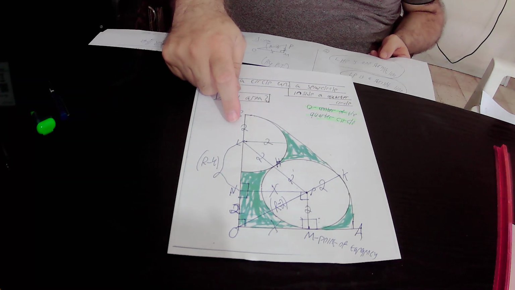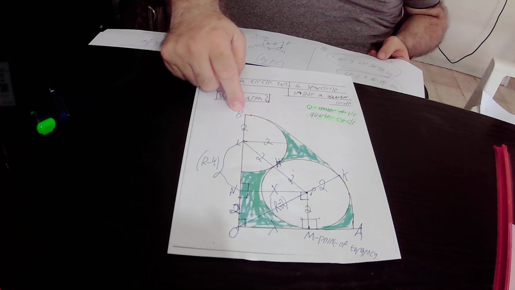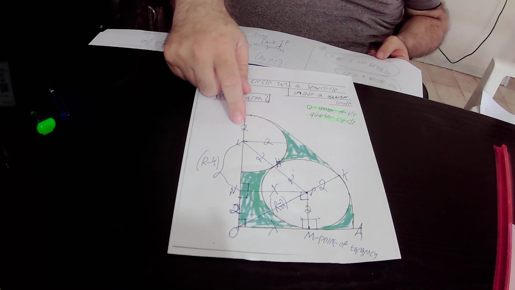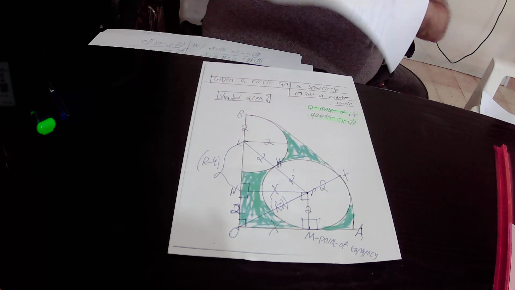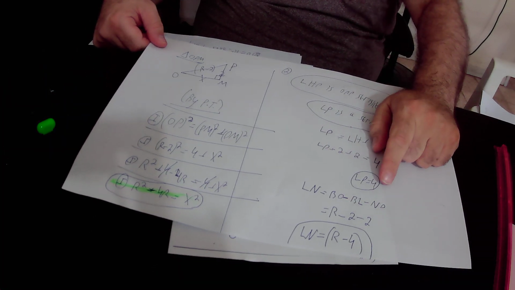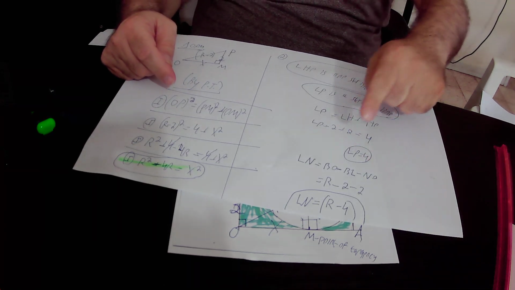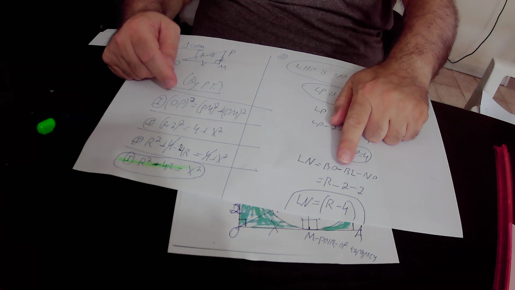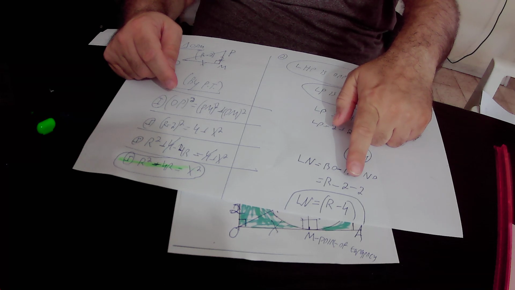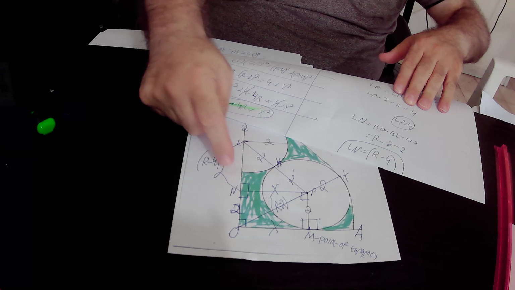What is the value of BL? L is the center of the semicircle. B is the point of the semicircle itself, that is to say BL is the radius of the semicircle that is equal to 2 units according to what is given as the question. So here BO equals capital R, BL equals 2, and NO also equals 2. So in conclusion, we found out that the length of line segment LN is capital R minus 2 minus 2. Minus 2 minus 2 is minus 4. So the length of line segment LN is equal to capital R minus 4.